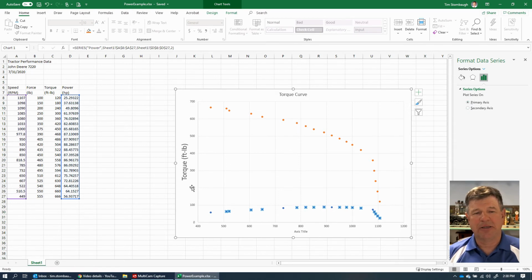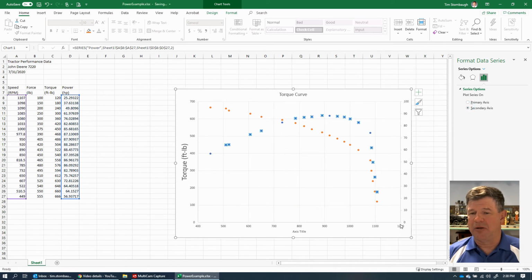The primary axis is your left axis, but I want to put a secondary axis on the right-hand side that's a different scale so that my data look better. So I'm going to plot that one on a secondary axis. As soon as I do that, it throws numbers on the right-hand side of the curve. Now I can see this really nice power curve, and I can see what it looks like. I can look at where the peak power is and stuff like that. So it looks a whole lot better to me. So that's what I'm going to keep there. So that makes the curve look pretty good.